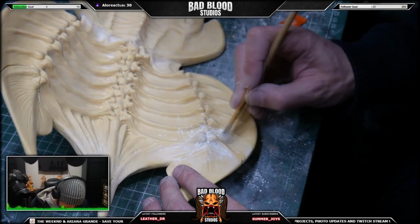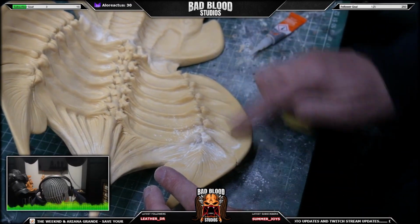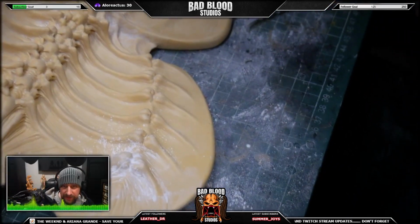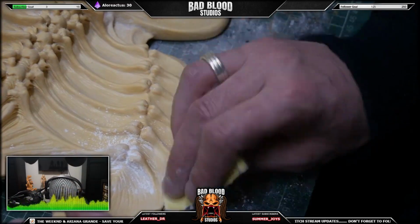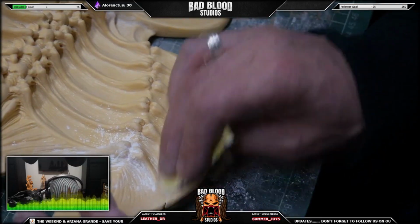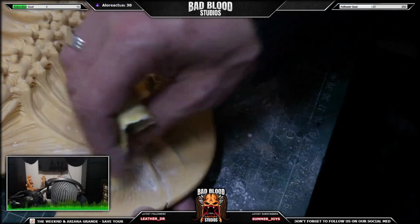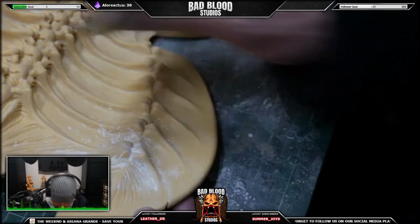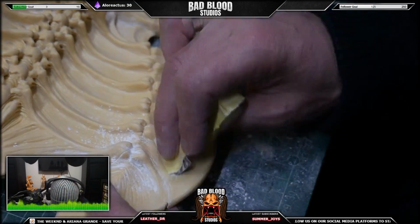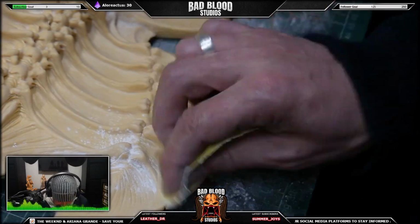So right now, all right, work that powder in, and you can already see that it's starting to get filled in perfectly. Like I said, you don't have to be super precise. Once you finish filling it up, if you think there's still a significant or visible seam line and you're not happy with it, you could always go back in with some putty and make it look perfect.